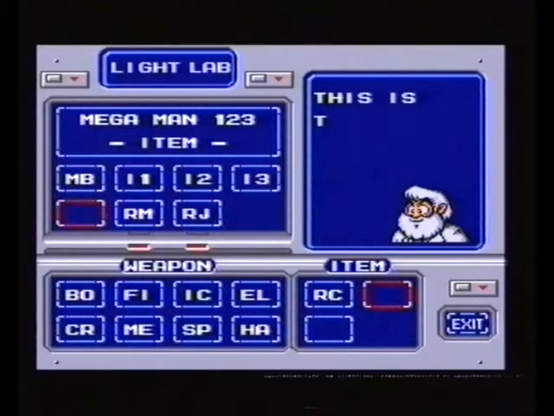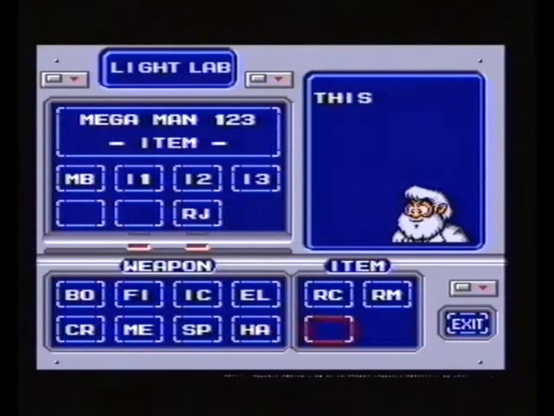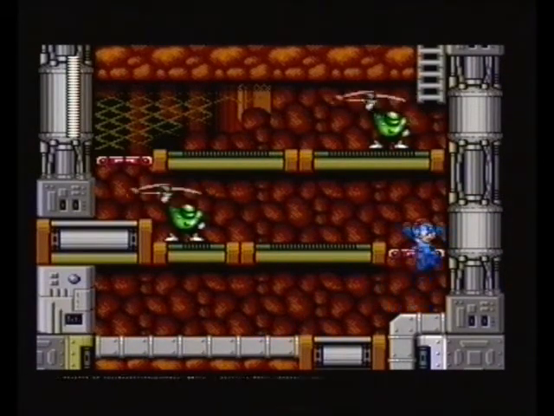On the utility item side, I chose the 3 rush ones, Coil, Jet and Marine, because they give you the most variety. But in all honesty, you could pick any of the 7. The only one I'd really recommend is Rush Jet because of how broken it is, but I don't think you'll be over-relying on any utility item during the game.